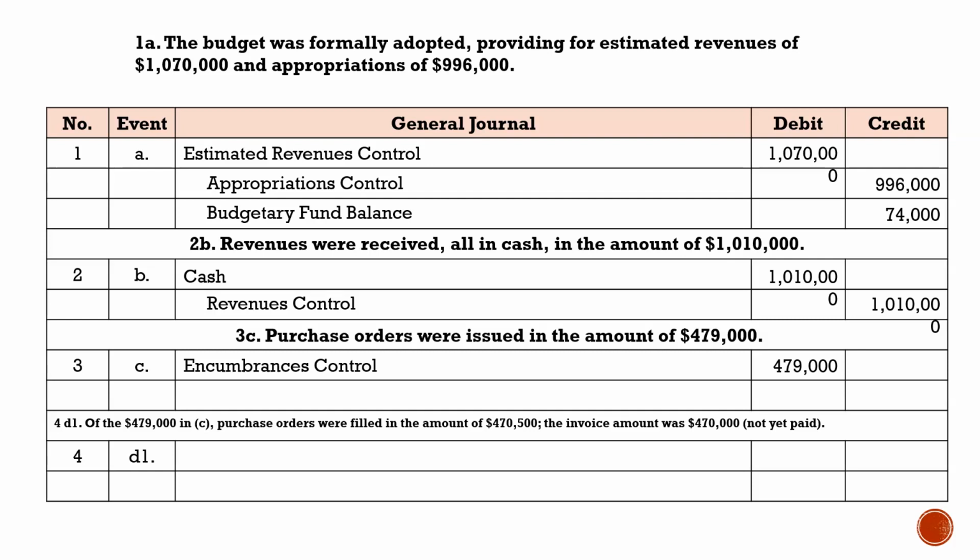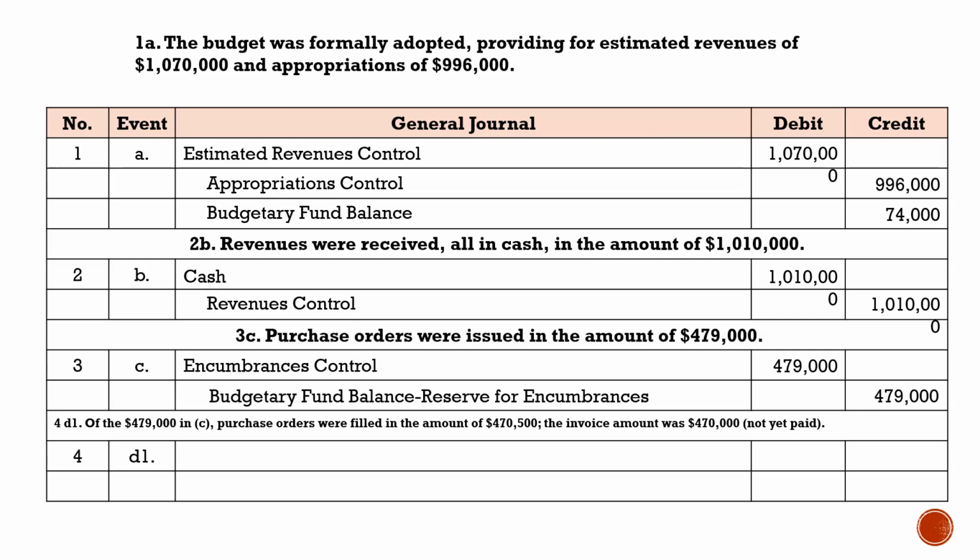Remember, this is just kind of a reminder account that we need to have this money set aside. Where are we going to set that aside? Well, in our budgetary fund balance account, in a subsidiary, the reserved for encumbrances, in the same amount. This account tells us we have earmarked this money to be used for this specific purpose. It is being encumbered to make the purchase for 4 vehicles or whatever the case may be.